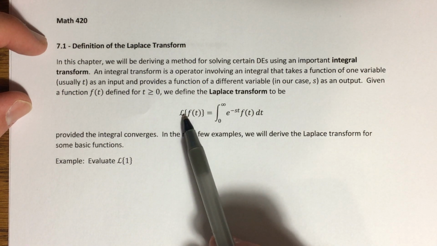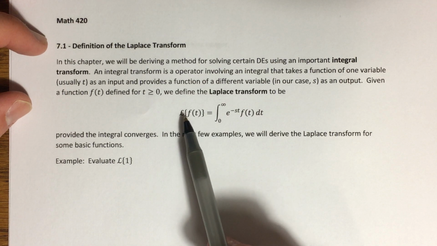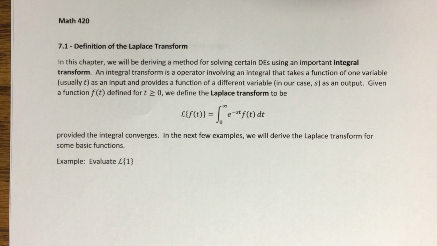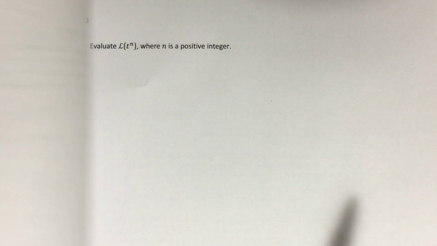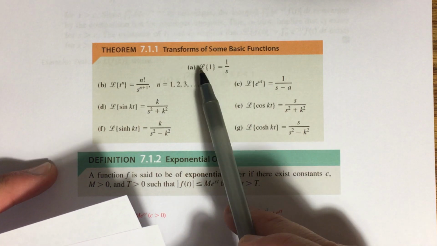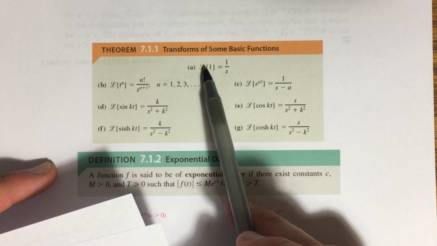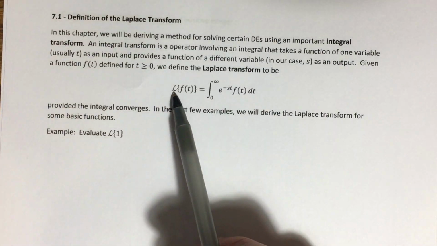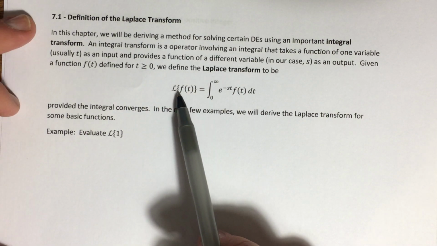The notation that we're going to use is this script capital L, and technically this L is not the one that you're going to see in the textbook. Let me jump ahead a little bit just so I can show you what the L is supposed to look like. Here's what it's supposed to look like. It's a little bit more cursive-y, if that's a word. We'll get to that page later, but I couldn't find that font on my computer, so this is what it's going to look like when I have typed it.